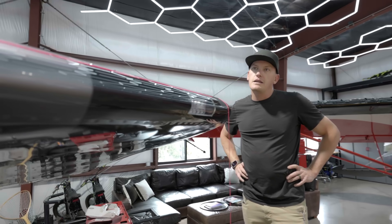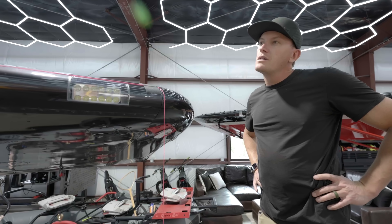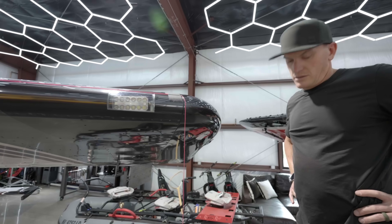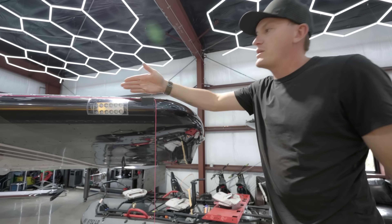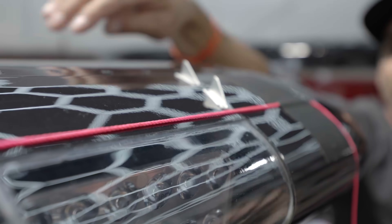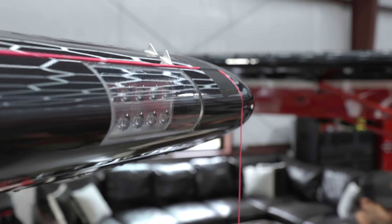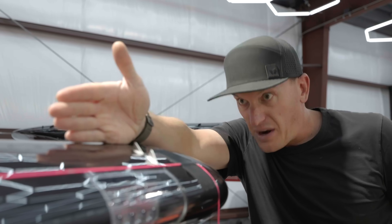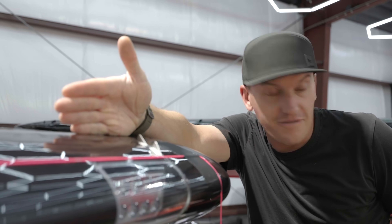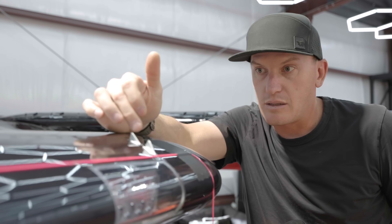I definitely agree with that. Should we use the seam as the aft reference? Then it makes alignment easy. We could just go off this back seam and make that the trailing edge of them. I believe it's going to be more effective here because you're going to lose the boundary layer there. So you're saying the boundary layer where it separates is probably right about here, so we want to be forward of that. This is safe — this is going to be better.